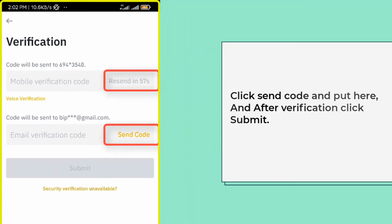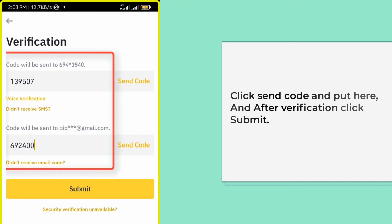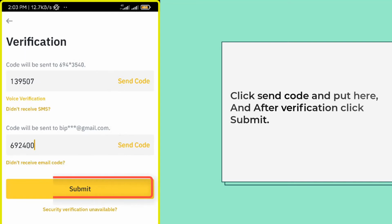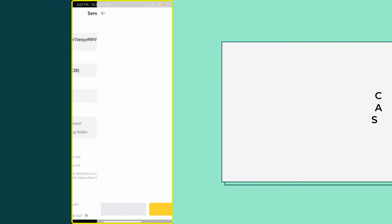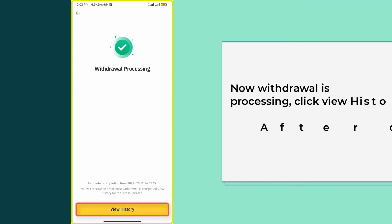Click send code. And put here the receiving code. And after you put the receiving code, click submit. Now the withdrawal is processing. Click view history.